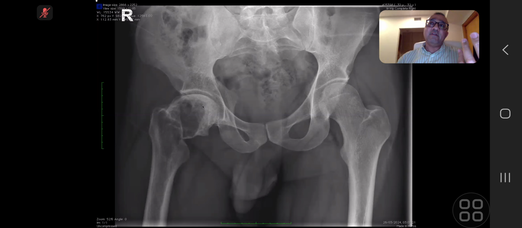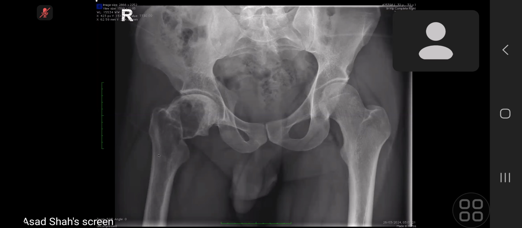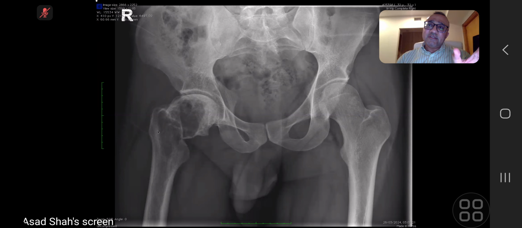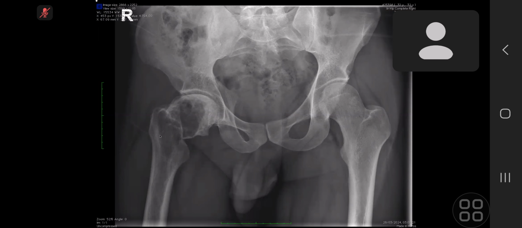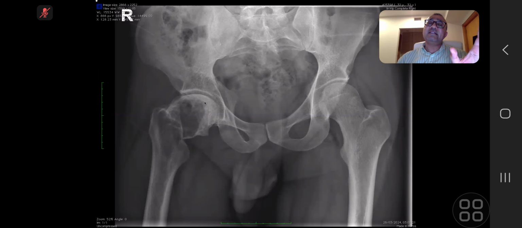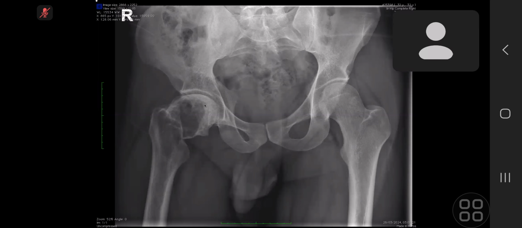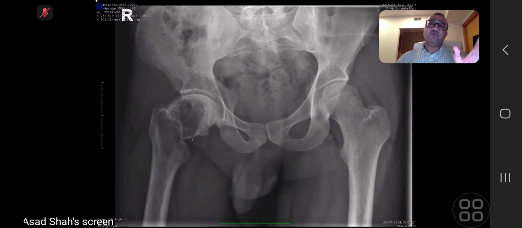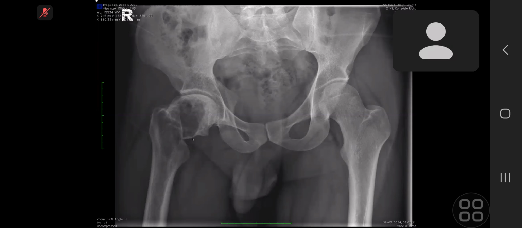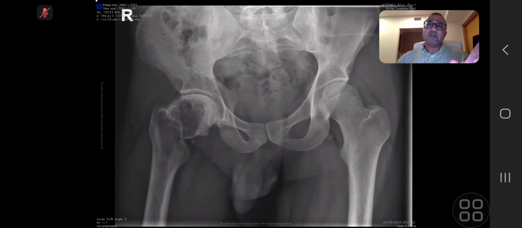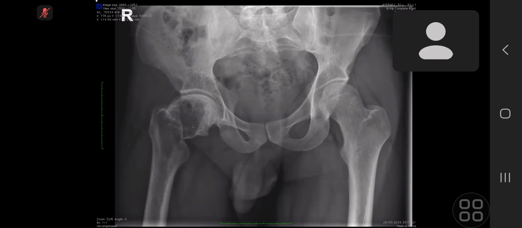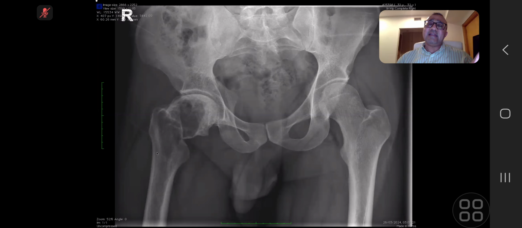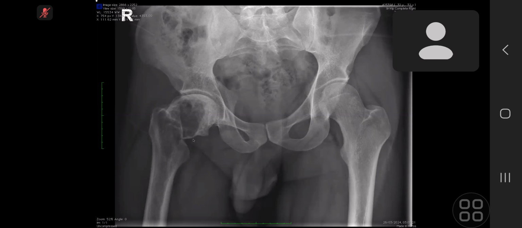And in a young guy, you can see there's a narrow zone of transition. But again, if you see here, it's not a sclerotic rim, all right? It's reasonably well defined, but it's quite an extensive lesion that goes into the femoral head and neck. And there is a cortical breach at the inferior cortex. I think that's what you were referring to, that there's a pathological fracture there. I think it's important to say where the fracture is, right? So, a large lytic lesion involving the right femoral head and neck in a young guy with an inferior cortical break consistent with a pathological fracture.